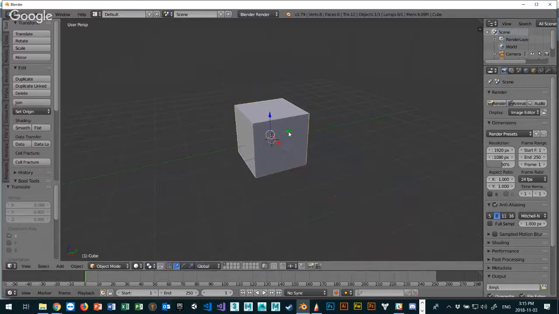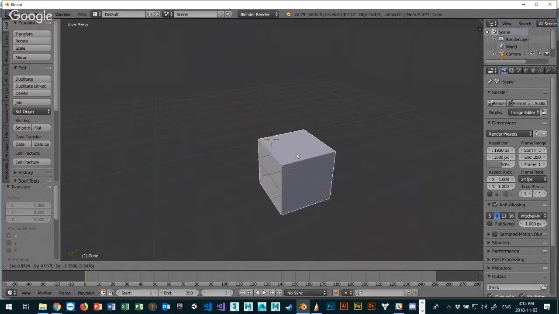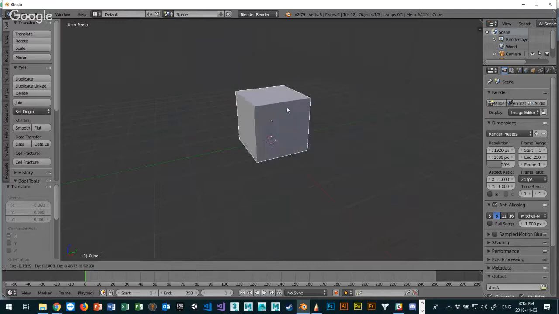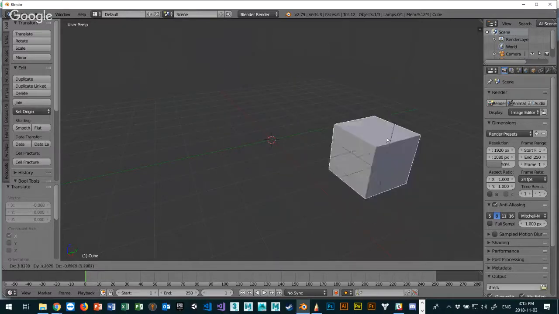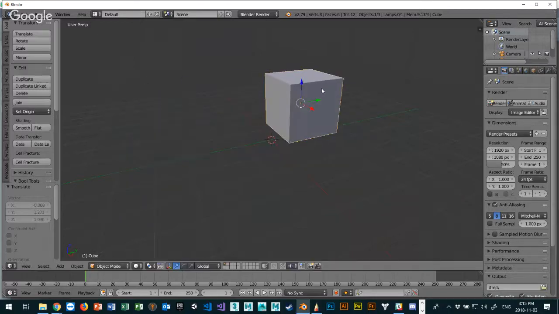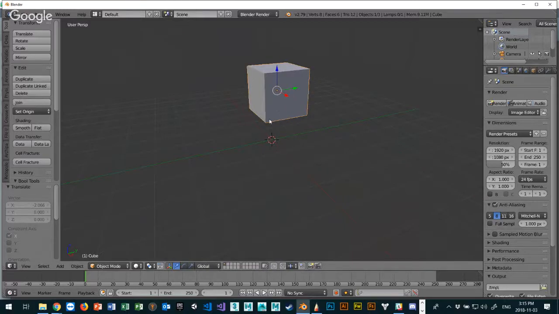And if I want to move the object in any direction at all, random directions, here's the first shortcut key, I can press the G key. If you press the G key, now I have control to move the cube to any place that I want in my scene that I can see. However, depth is really challenging to do in this mode. So I can move it around, but I can't really do something like this without actually using an axis.